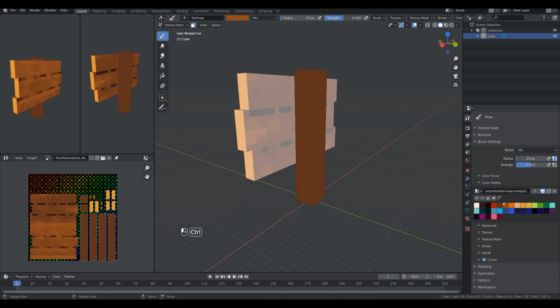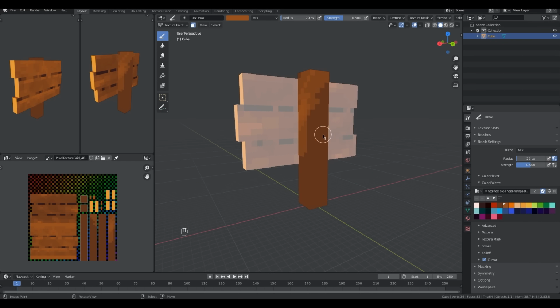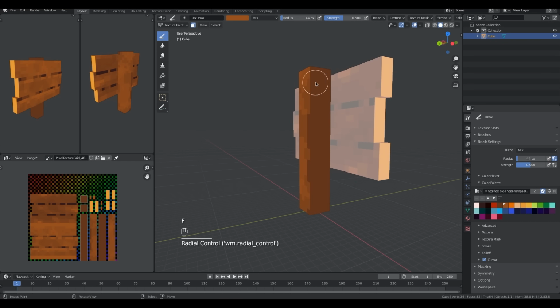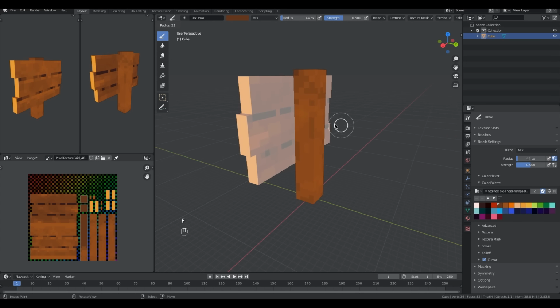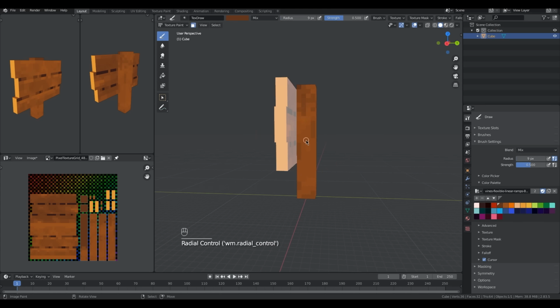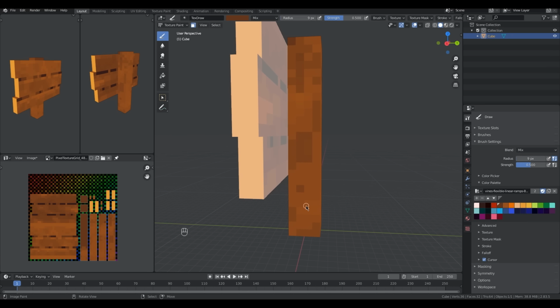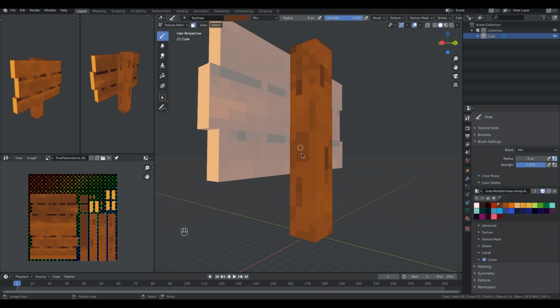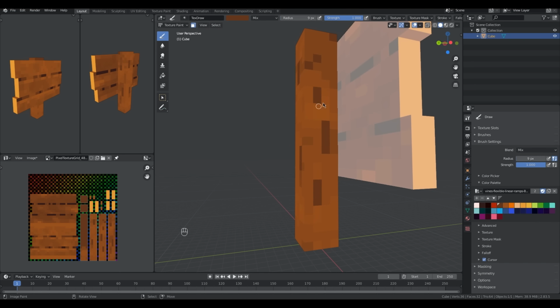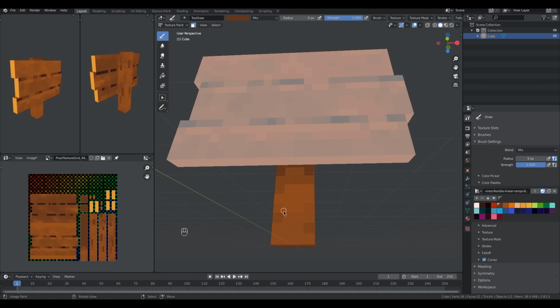Take the opacity down a bit here. Just make some noise. Want it to look a little old and worn. A darker brush here again. Painting a little bit of a pattern here. Maybe take the opacity up a little bit. Making some somewhat random lines in here.